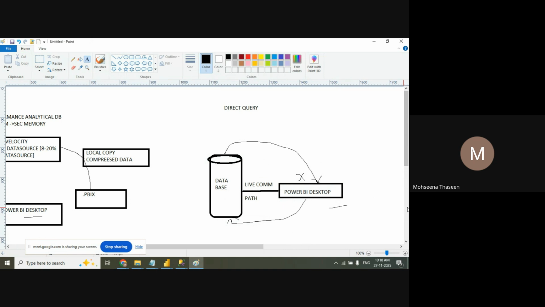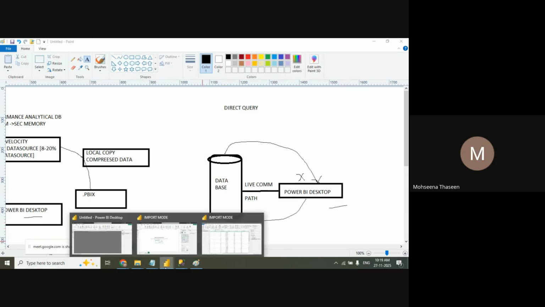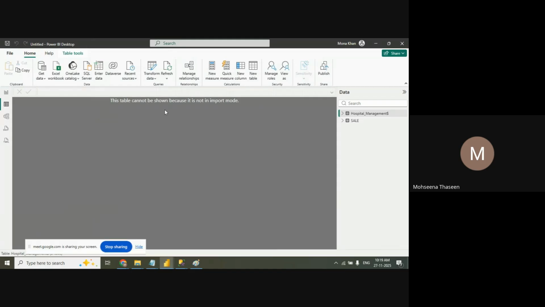Then in your local machine, you will be accessing your data. That's it. Nothing else is done. Clear? That's the reason the data view is not shown here.